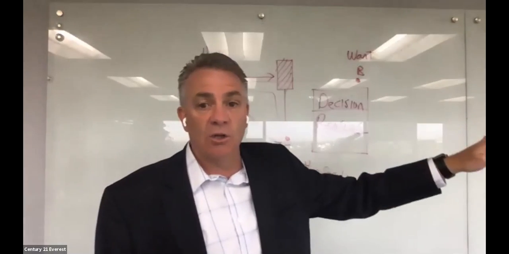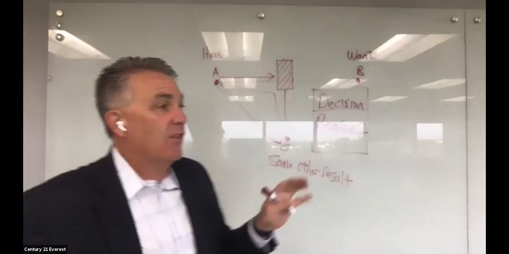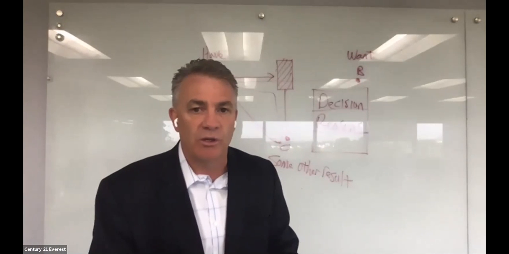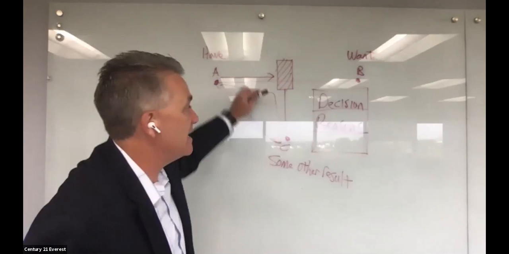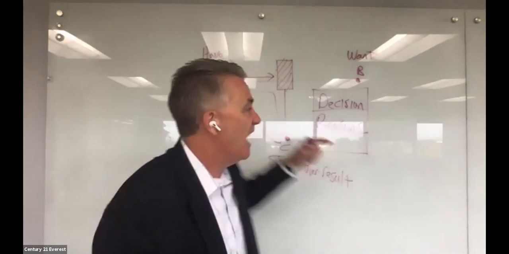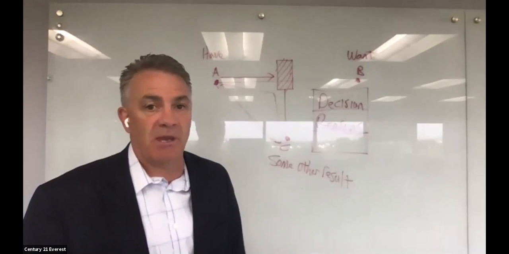But listen, it's no different. It's just an obstacle or a barrier that is getting in your own head to stop you from getting what it is that you want. And as we do that, we think that that's the reason we come up with, and therefore we make the decision. I'm telling you, it's actually counterintuitive to that. We make the decision not to go do it, then we come up with the reasons. Or you could look at it as the excuses. We make up the excuses and come up with the reasons after we've made the decision not to pay the price, not before. And that's where this is counterintuitive.